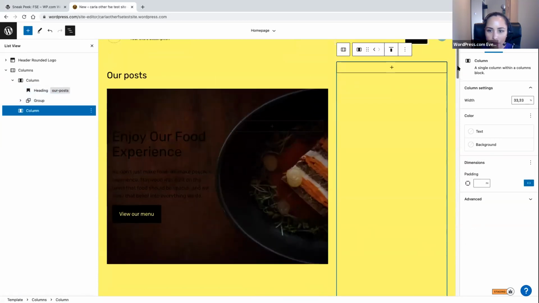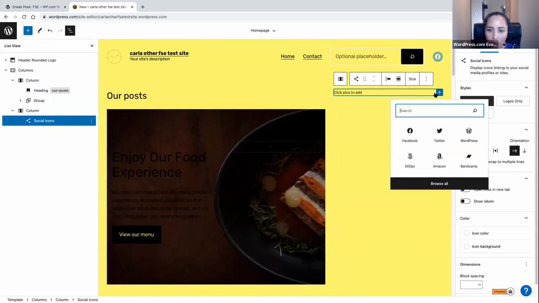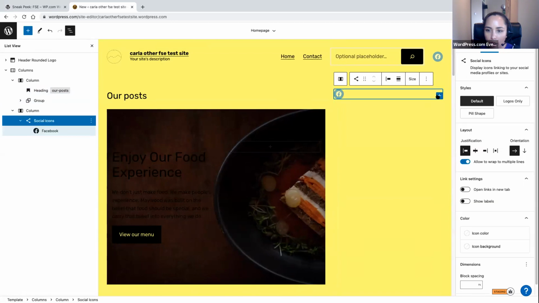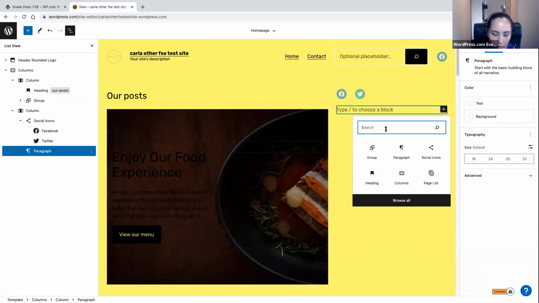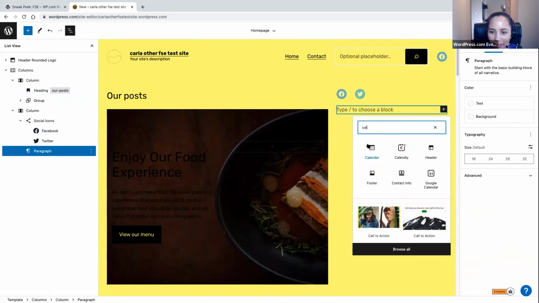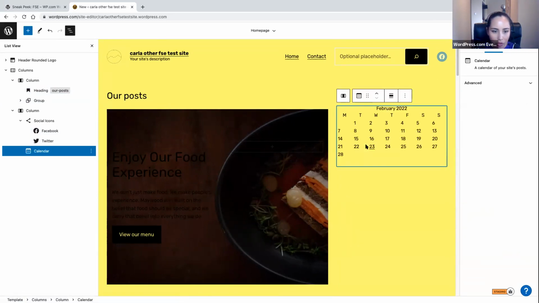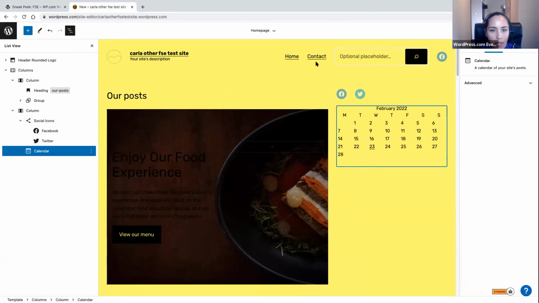And the second column is this one, so you can start adding here. I think you had some specifics for your sidebar, but the idea is just adding all the elements that you need here. Like I'm adding a social links icon here, very quickly. And then I can start adding other content here, like a calendar. It's just an idea of what you can do. Then you would start building your sidebar with all the elements that you need, and that's going to be inside this page template. So that's a very easy way to create a sidebar inside a template, in this case in a home page template.